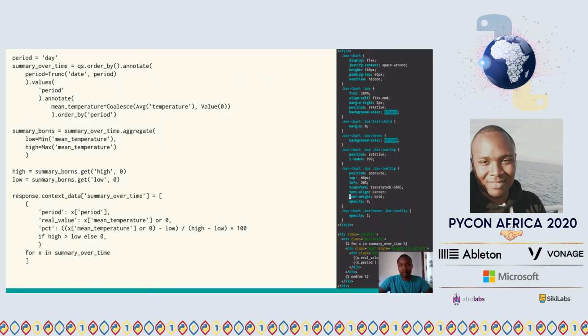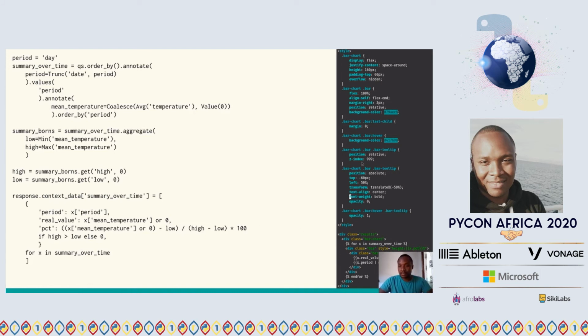So what we have here in admin.py is to create the chart. We will draw lines from the bottom to the top, okay? And we won't draw the actual values, but we will just draw their proportion. So that's why here I take the minimum and the maximum value, and then I calculate the percentage, so that I know exactly the percentage or the area that I have to color in my CSS.